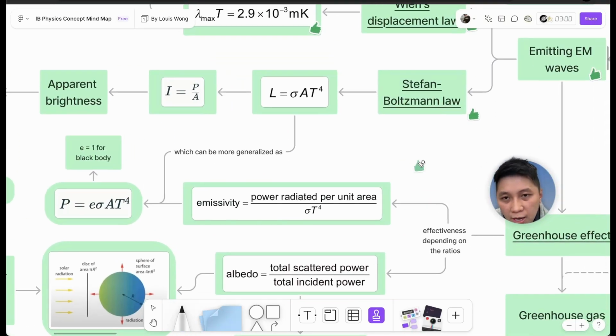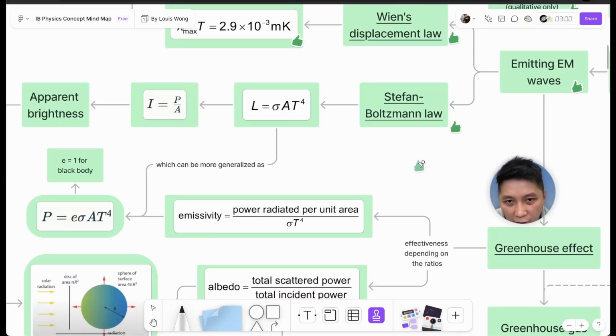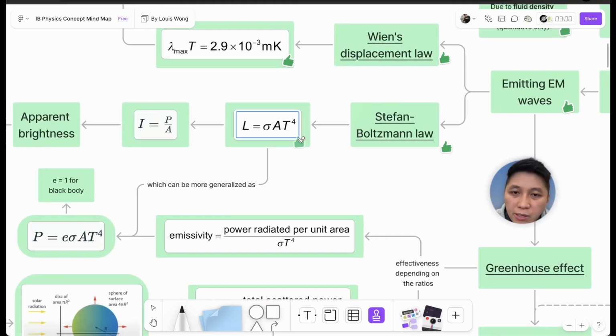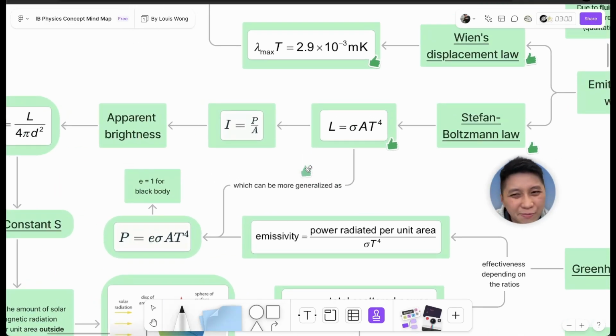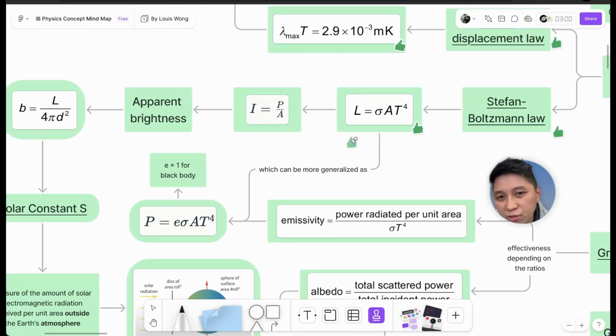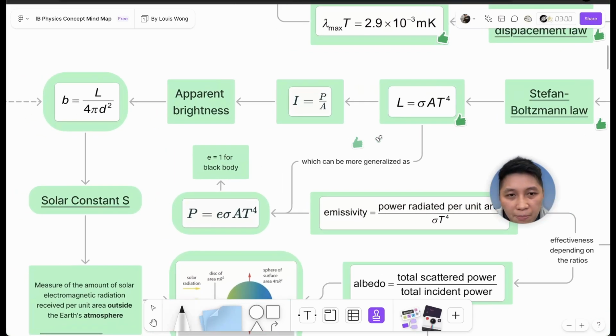And in terms of just the quantitative idea of the power, then we have the Stefan-Boltzmann law, which is stated as this equation. Although the symbol is a bit strange in that it is in terms of L, luminosity, the more general equation you can see here is power equals emissivity, and then the constant, A, T to the power 4. So essentially, this is a more general one, which I usually prefer. And then if you want to talk about stars, then yeah, you can use that.